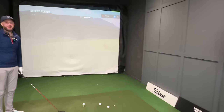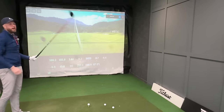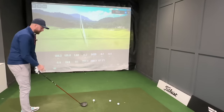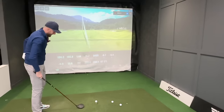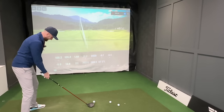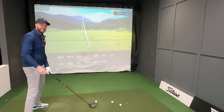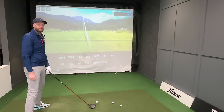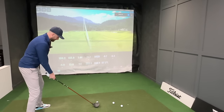I'd put my house on this being heavier. I would genuinely put my house on it. The other one might have been heavy too, but this is definitely heavier. I don't know what the other one was, but this is heavier — is that the heaviest we're doing? If there's one heavier than this I'm after a quick test. Imagine picking this up online thinking you've got a bargain.